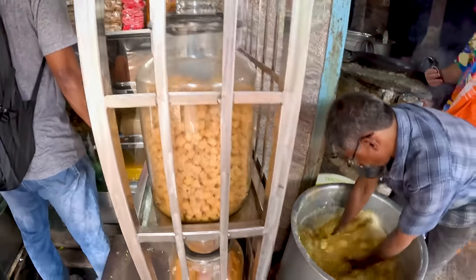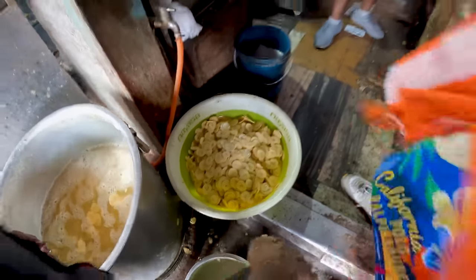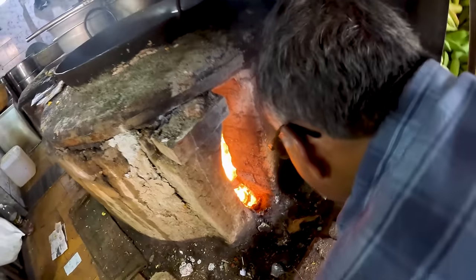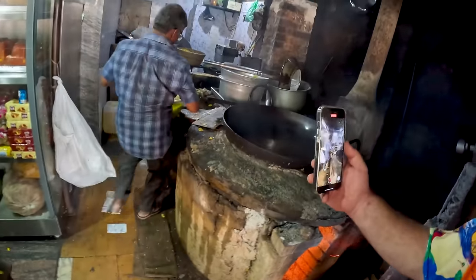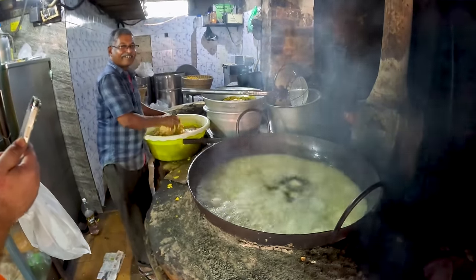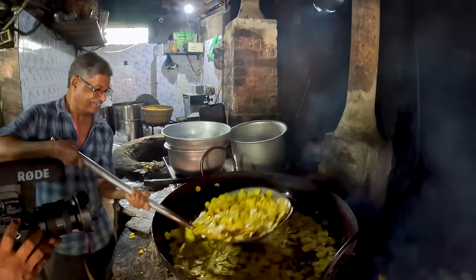And this store, they're selling all sorts of other little snacks as well. They've got dates. They look like some corn products. And now he's taking the freshly washed banana chips, soaked in that turmeric water, and he's putting them right over there in that bowl. Oh wow, and now he's taking the coconut shells and that's how he's feeding the fire. No way. We've seen in other parts of Calicut how they're using coconuts as a fire source. And he's putting more water on those freshly washed chips. Oh my gosh. Salt water. Oh, it's salt water, okay. Whoa! Sizzling. Wow. Giant shovel here. Oh, yes. Special effects. Oh my gosh.